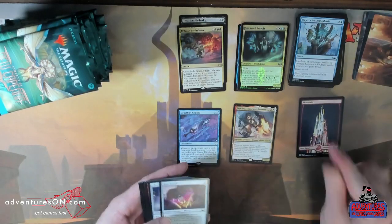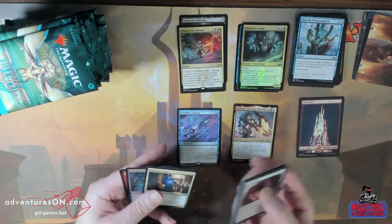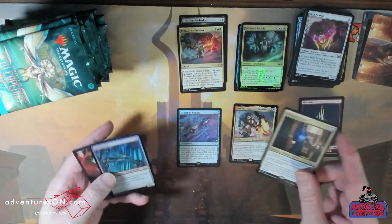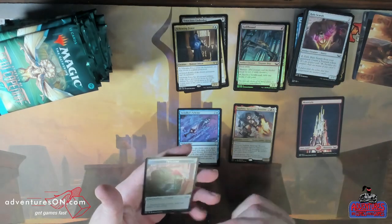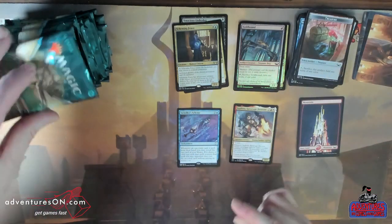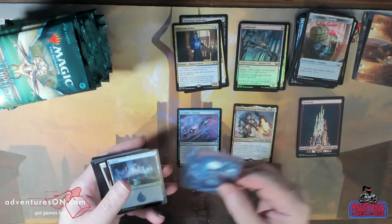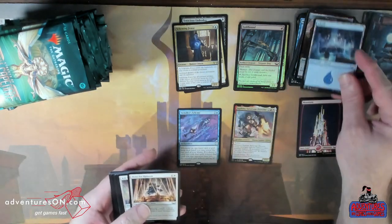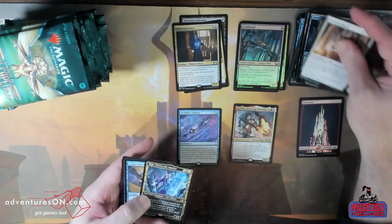You get additional prizes if you do well enough, and a promo pack just for showing up. It's a super fun time — I went to the last cube and it was really cool. All the cards do something; there is no vanilla. He's always updating it with the new releases, so with this release he's going to be changing it up again.